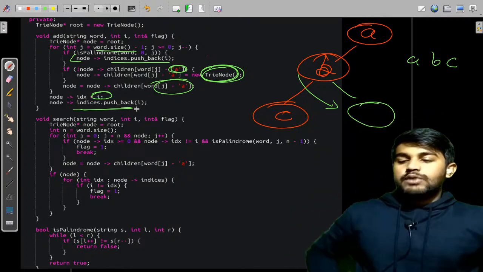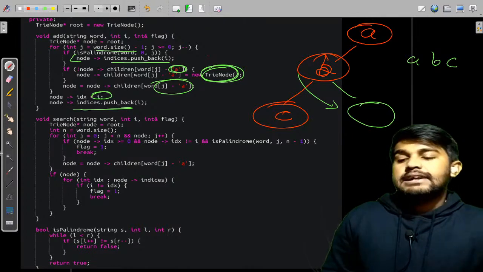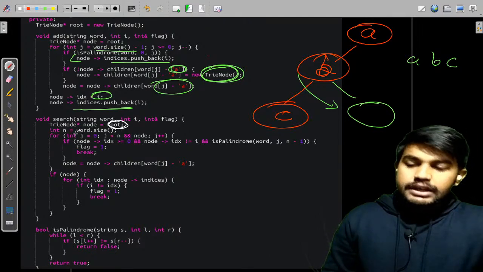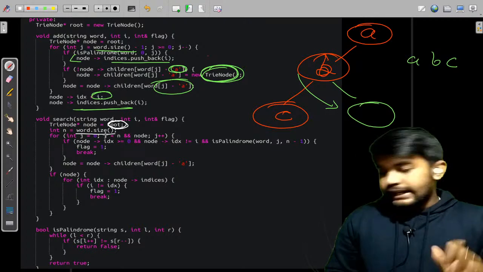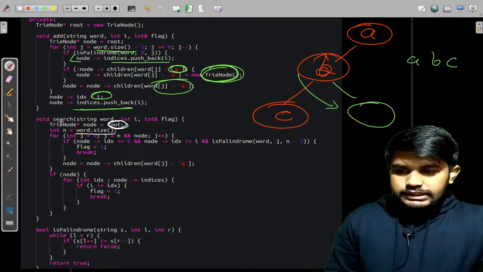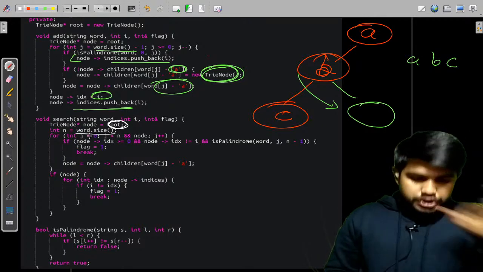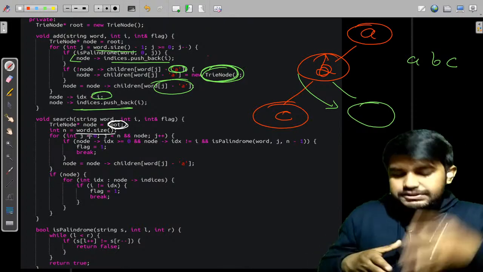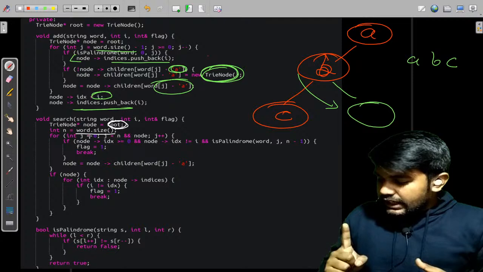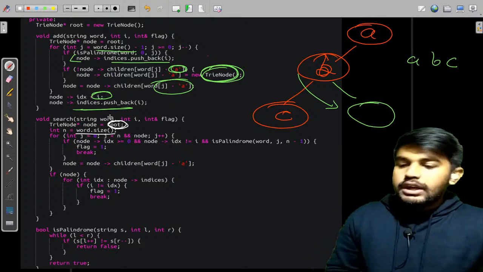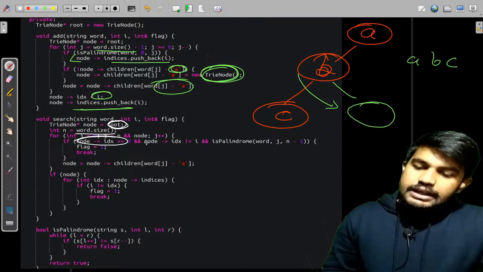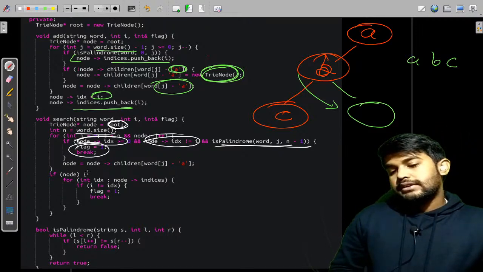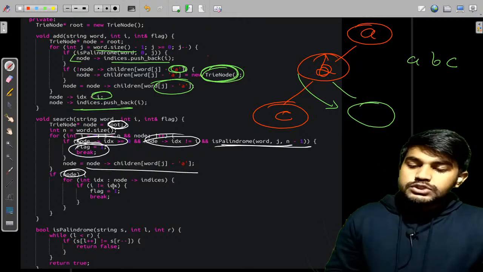Okay. Then we would start the searching part, if a word is present or not. So what we would do is, we would take hold of the root. Okay, then we would go to the word dot size, that is, we are assigning it to the n itself. Okay, now two things should be there. There should be a node where we are heading first, and then we should have something to search. Okay, so if there is a node available, and if it is not equal to I and it is a palindrome, then only move to that point. Okay, we would move to that point. If the node is true, we would move.